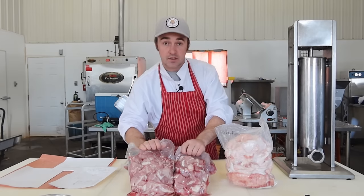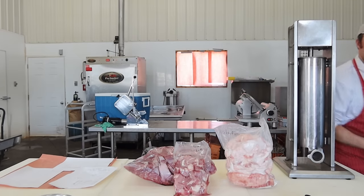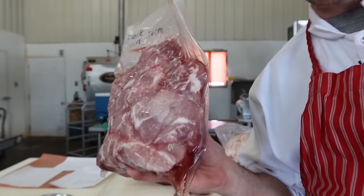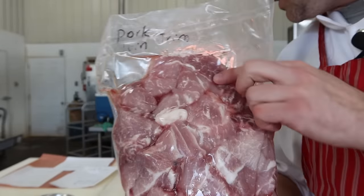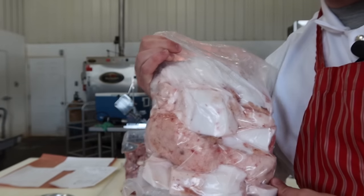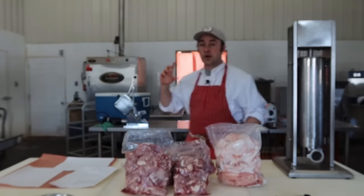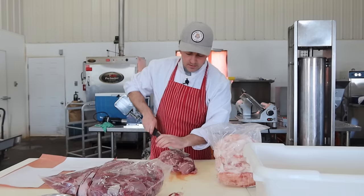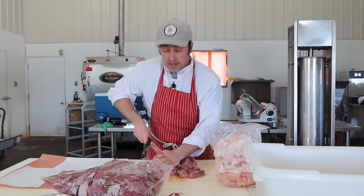So what are we going to make it out of? Like I said, Lyoner is pork. I just have some basically pork loin ends that we've trimmed off — when we're cutting pork chops, it's the little ends that get squared off. So it's very nice, lean meat, just a little bit of fat and marbling. We're going to want to add some fat to it, so I have some nice beautiful pork back fat we're going to add.